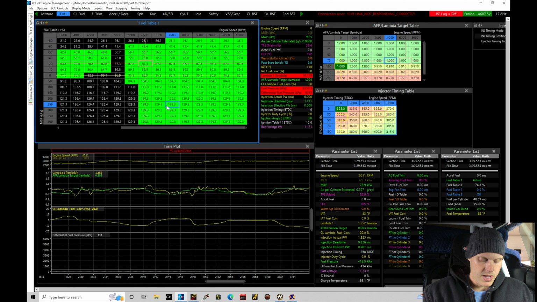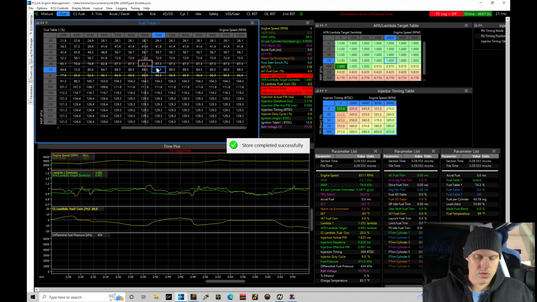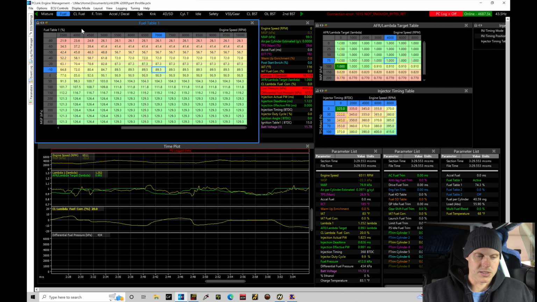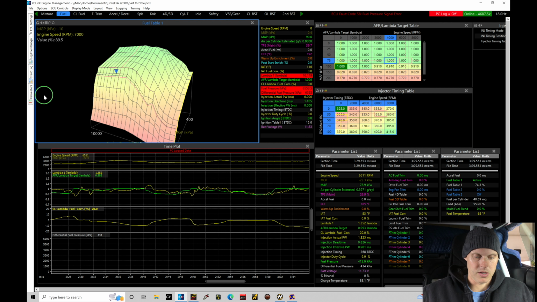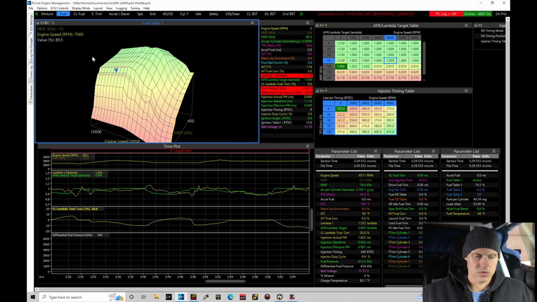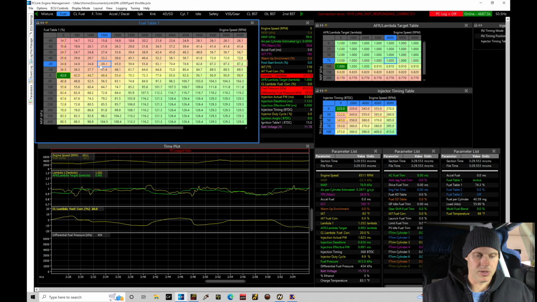Okay, so let's go ahead and store those changes to the ECU. Let's click H, we can give some color back to the table. And if we take a look here, we can just take a general look at the table. It looks relatively smooth, just kind of looking on a three-dimensional view of it. Looks pretty good. We're not done yet, but that's a good starting point. So what I'm going to do, fire it up, drive it again, see if we can optimize this, see if it's less correction. What we're trying to go for is plus or minus 5% correction in our part throttle driving.